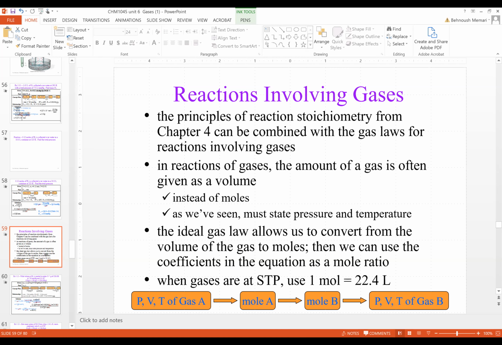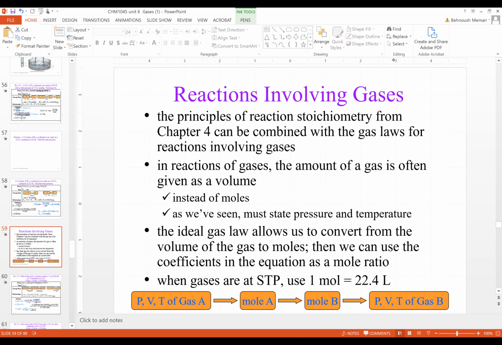Now, if the product is a gas, you are often asked what the volume of the gas is. From the stoichiometry of the reaction, when you have the balanced equation, that is your step one. Step two is to find the number of moles of the given, which is usually on the reactant side. Then you convert that to the number of moles of the product, or of what you are looking for, using the balanced equation. Then you answer the question. If you remember the 3 steps that I covered before, I say just answer the question.